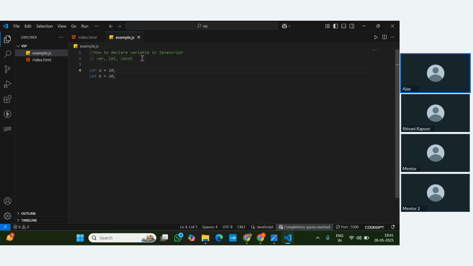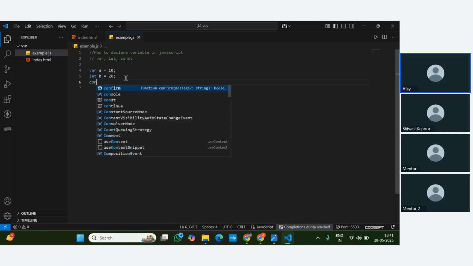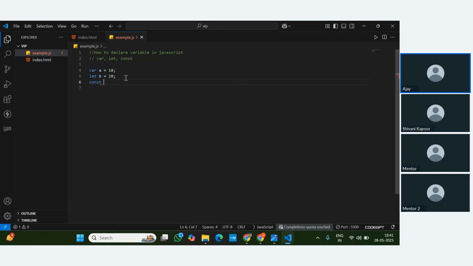Let me write some examples. var a equal to 10, let b is equal to 20, and const c is equal to 30.